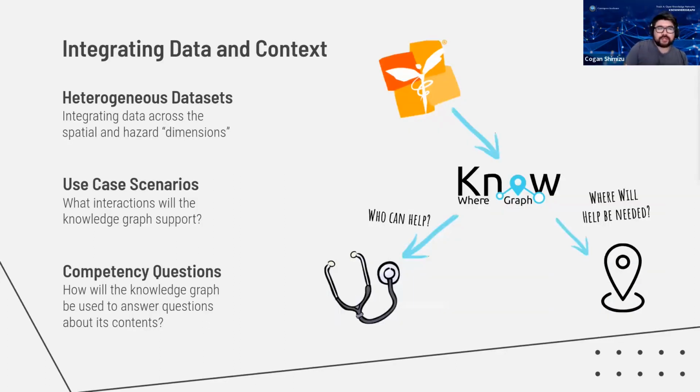We also want to focus on the use case scenarios, right? These scenarios are the drivers for the types of conceptualizations that we focus on, as well as the primary motivator when identifying the key notions in our data, right? Those central concepts that are important to understand and really drive how the knowledge graph is going to be used. We want to ensure that the graph and thus the schema are capable of representing the data and knowledge in a way that is familiar and, more importantly, actually useful to the people who are going to use the knowledge graph. Essentially, what this means is not all ways to organize or structure the data are created equally.